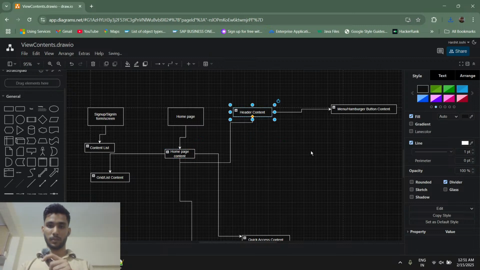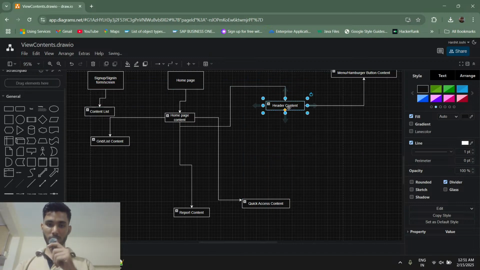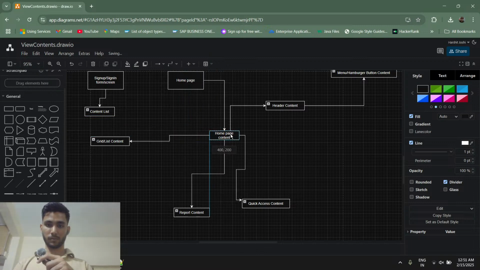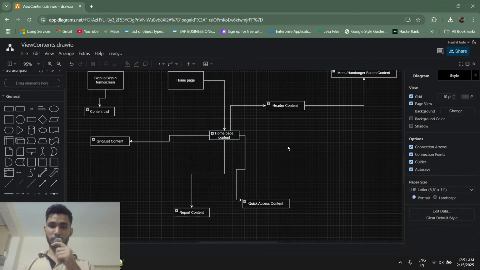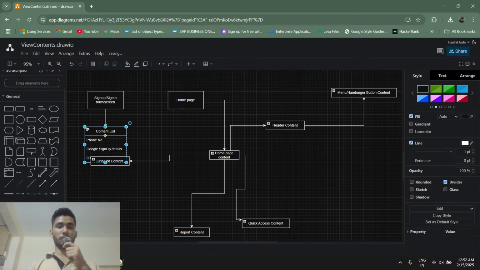Just minimize these. It's not structured, but I'll work through it. I think this is okay now. First we have sign up and sign in screen, which has a content list of the following.